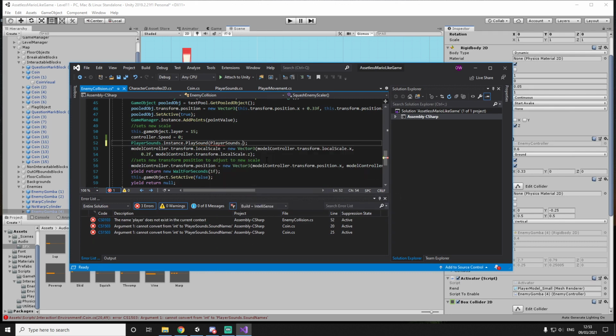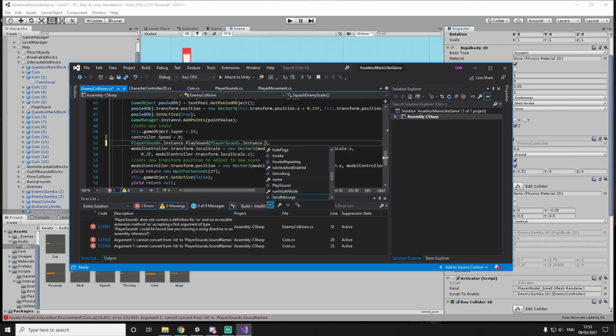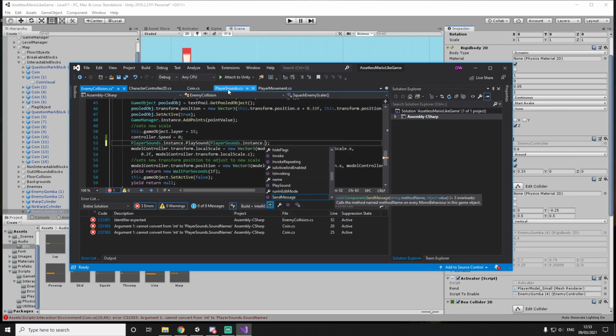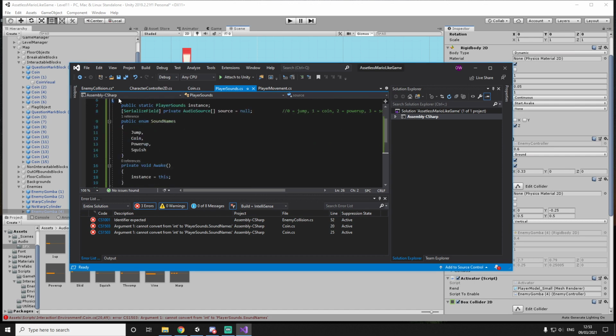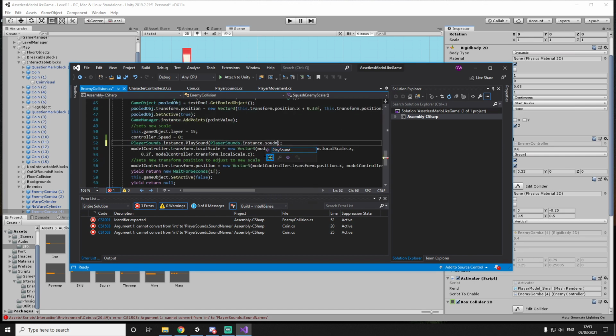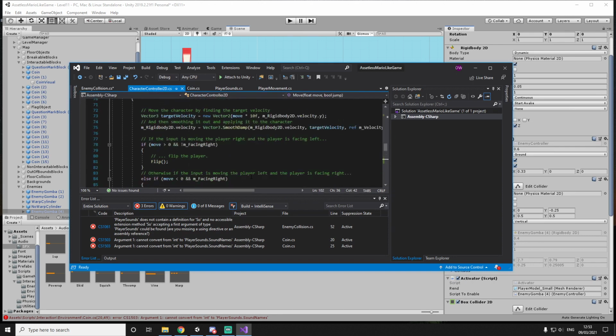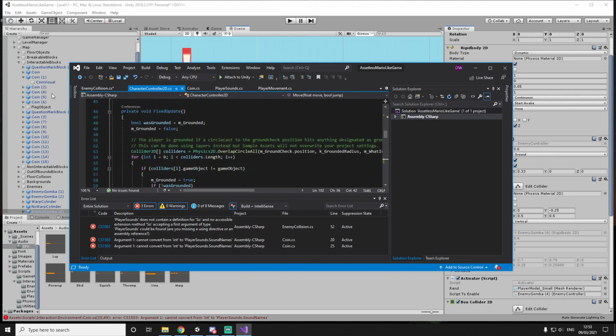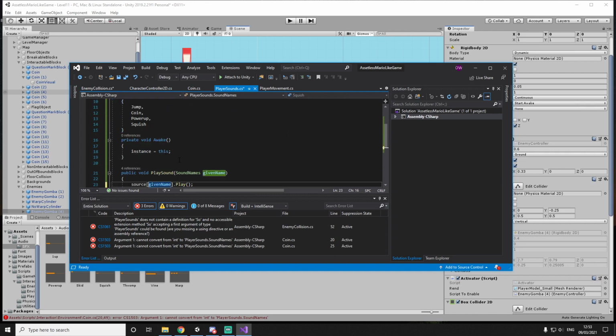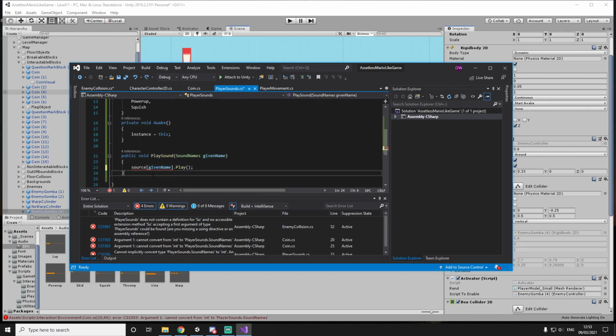player sounds dot instance dot and it's below sound. What is it called? Sound names. Sound name. Ooh. No, we need that little piece of script that we didn't have earlier. No, that was good.